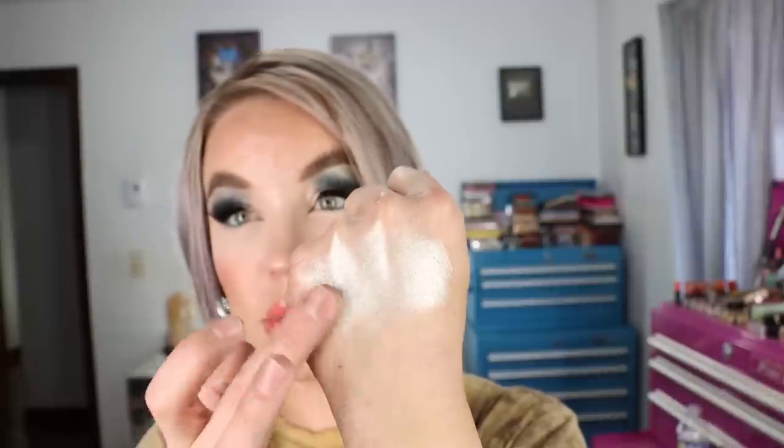Yeah, okay, I'm not even mad at the fact that I picked up a backup, because this is such a stunning highlighter. And it does have a bit of creaminess to it that adheres to a drier skin type really well without a base. But again, if I really want to amp it up, especially in the wintertime when I've got that drier skin, I use a Super Shock or the Anastasia Beverly Hills. But you can see right there over my hand without anything, that's what it looks like. It's super stunning. So yeah, not mad at that backup. So that's the Frosted Flakes highlighter.